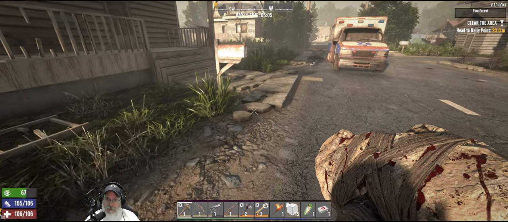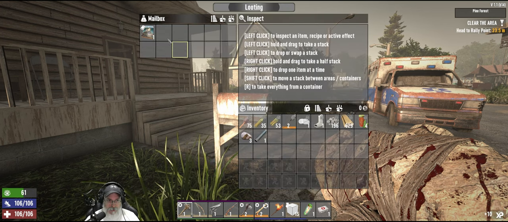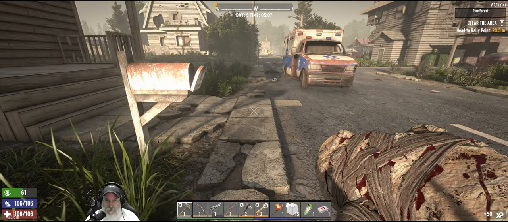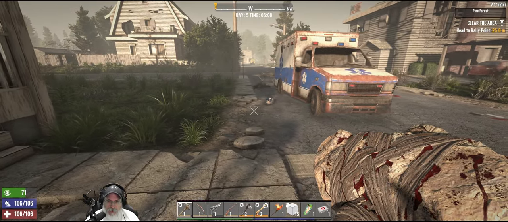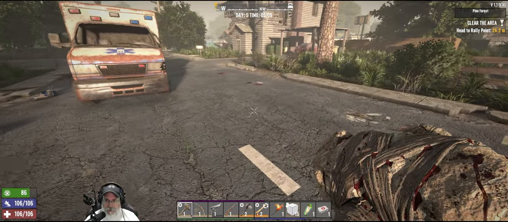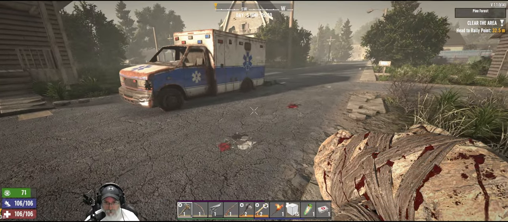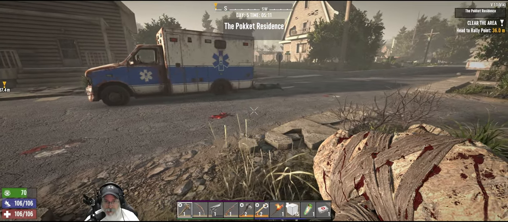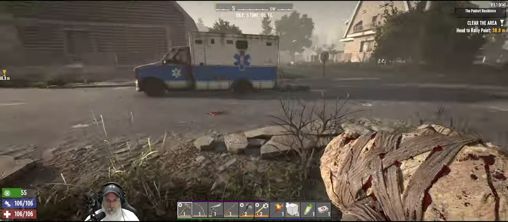All right, there's usually a sleeper by this ambulance, and I believe... What's this? Robotic weapons do 10% more damage, okay? That's something we might mess around with later on. Is that a corpse or a zombie? I think that's a corpse. That's a zombie, though. Is it? Yeah, it's a nurse, next to the ambulance. That makes sense. Okay. Oh, no, it's a hazmat dude.